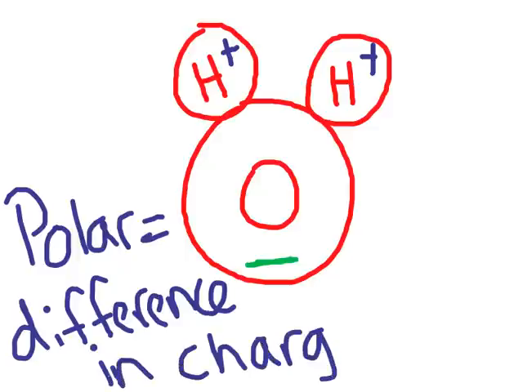So water is polar. The fact that water is polar is going to be very important as we go forward talking about the various properties of water. So make sure you have that definition of polar down. Again, it is the difference in charges, the fact that we have positive charges on our hydrogen molecules and a negative charge on our oxygen molecule.